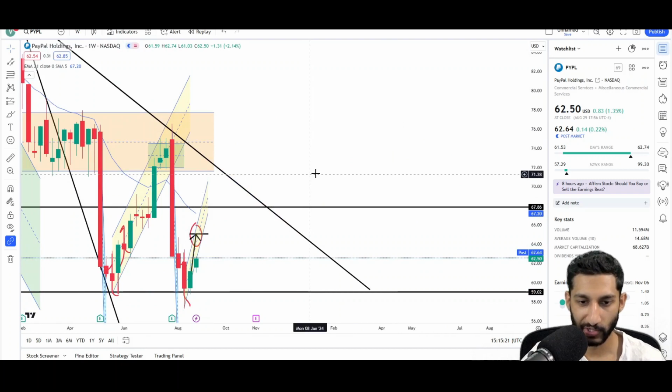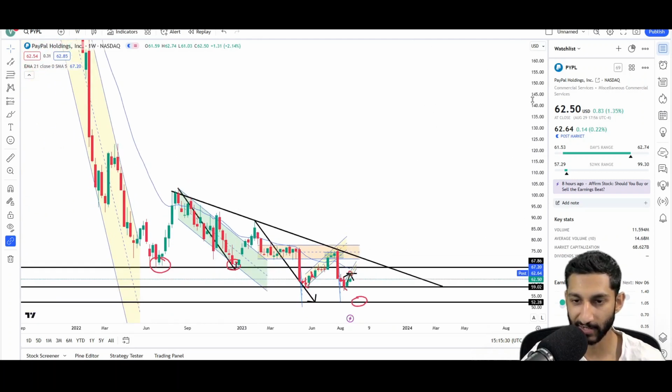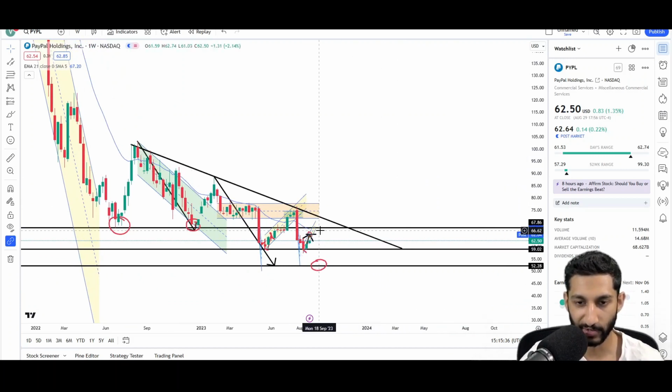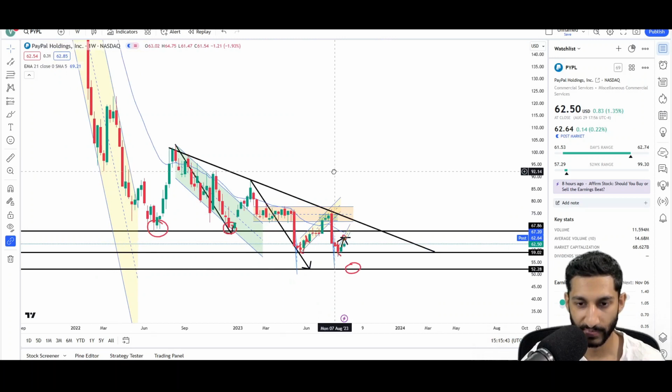So here we have the weekly chart, and you can see the prior week was green. This week can also be green. It's not over yet. It does look like the market is kind of switching back to being bullish. It's a little too early to call, but the bears are probably struggling right now, and we might see continuation to the upside across the market. So this is still looking bearish overall, but in the short term, we are seeing a nice bounce up. So that's all I have on the daily and weekly charts for PayPal.